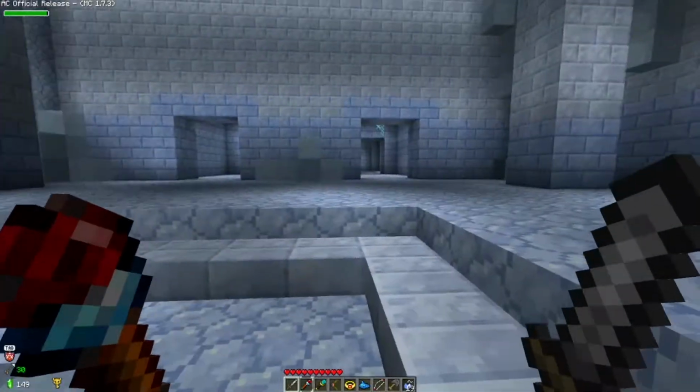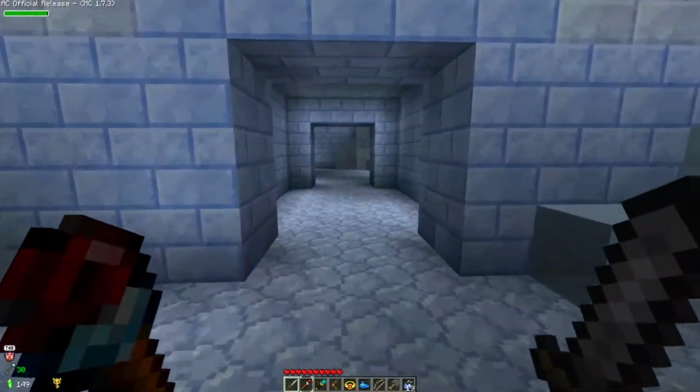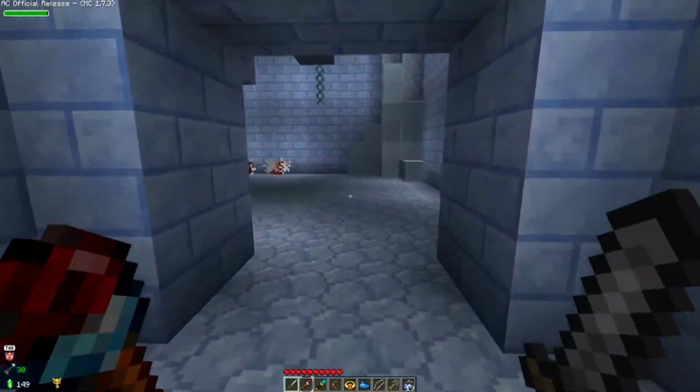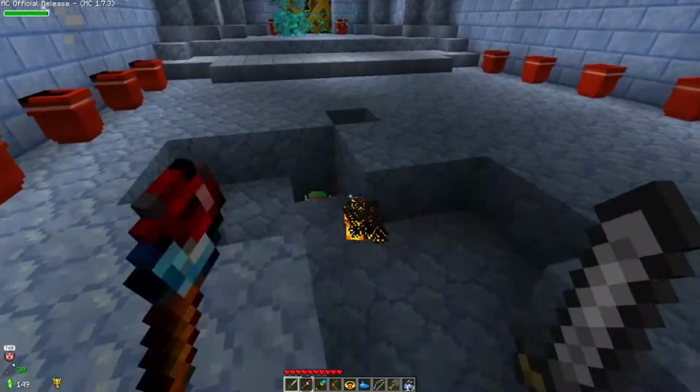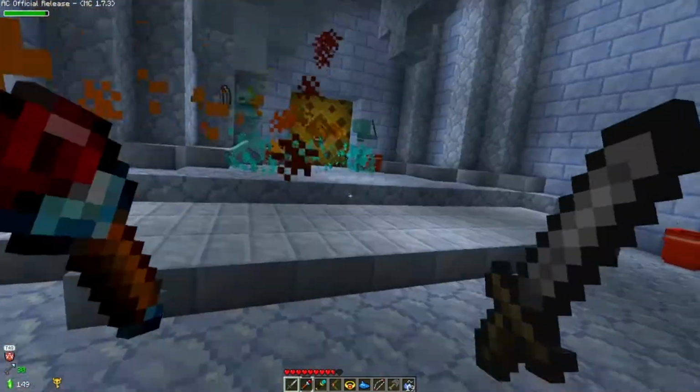Mana goes a long way. Where is the boss room? Is the boss room this way? I don't think I've been here. I have not been here. Oh, pixel link right there. Okay, so that's 2? Did I get 2 in this dungeon?